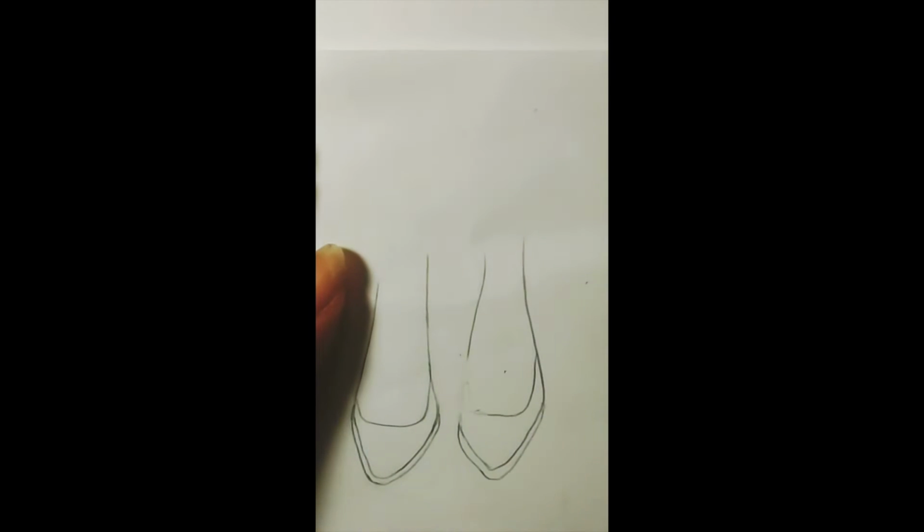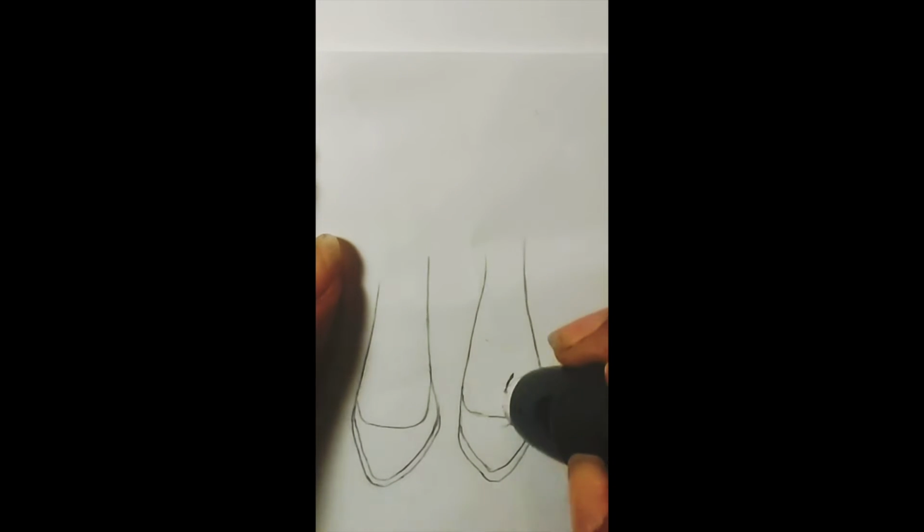You can make this V shape at the top where you enter your foot as close to the tip of the shoe as you want. That would just show more toe cleavage. Or as far away as you want. That's just your design preference.